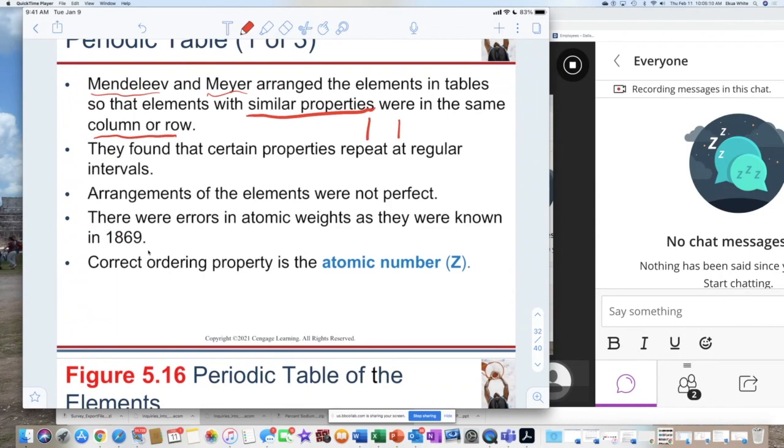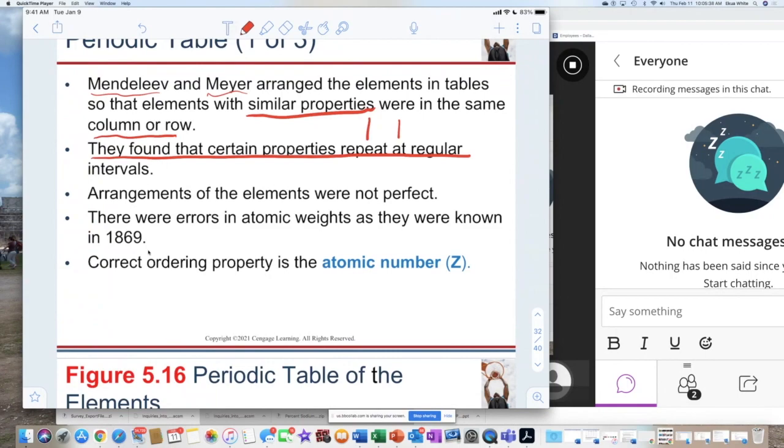So he's sorting them out, and as he sorted them out, he started to see a pattern. Apparently, when you're playing card games, recognizing patterns is part of the skill set you have to know, right? Now he's relating that skill set he learned from card games to the chemicals. As he was arranging them, he found that certain properties in the elements were kind of repeating, like a deja vu at a regular interval.